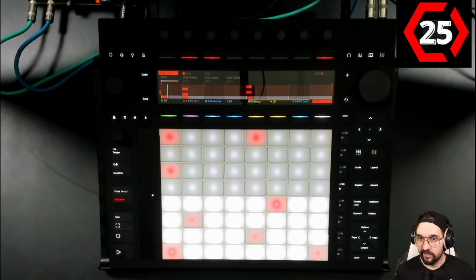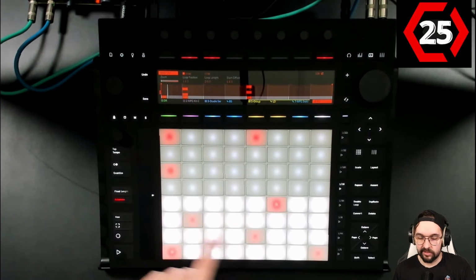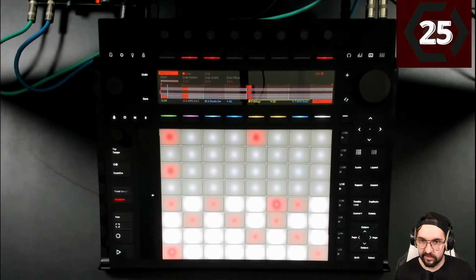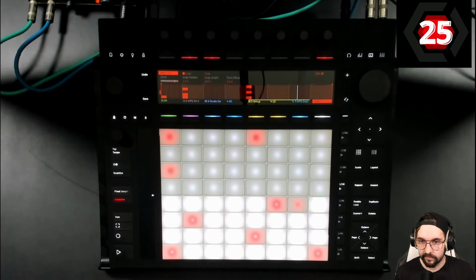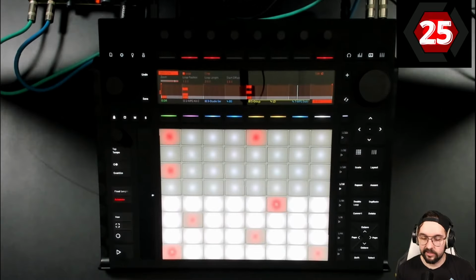If it's a lighter shade of that track's color, it means the pad is selected. As you can see, this root note is selected. If I select this, that note is selected. If I hold select and select multiple, all of those pads are selected. You'll see that whenever a pad turns green, it means it's being played from the sequence. And then if a pad is white, it is just other notes of the scale that are not the root note.